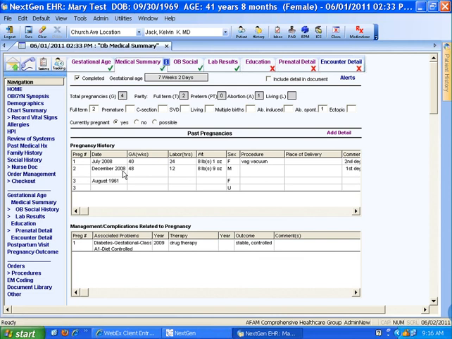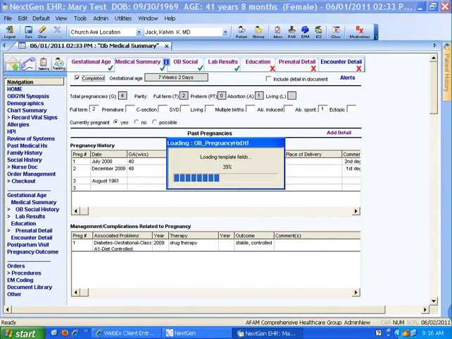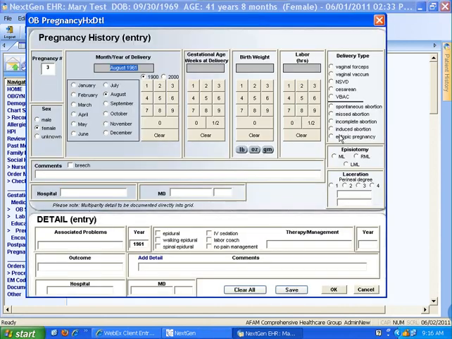The next grid underneath there is past pregnancy history. As Liba and I discussed yesterday, getting all the past history in there, we can't make this any more sugar-coated than it is. To add past history for past pregnancies and deliveries, you're going to click on this Add Detail button, and it pops up a template where you can see I've actually already added a few of them in there. I went up to pregnancy number 3. So I'm going to just save this. Again, I'm going to clear this whole template so I can add another one in.